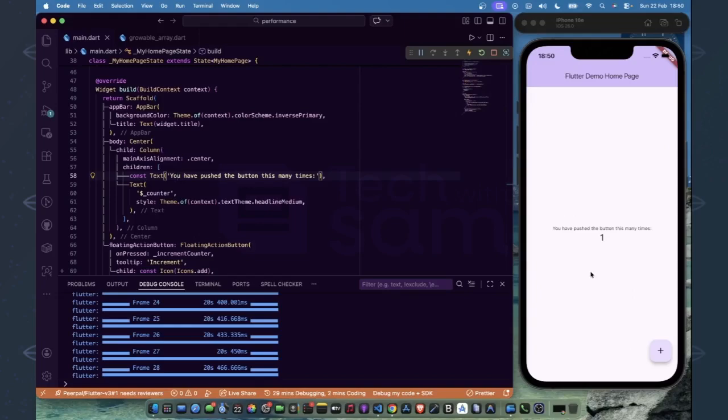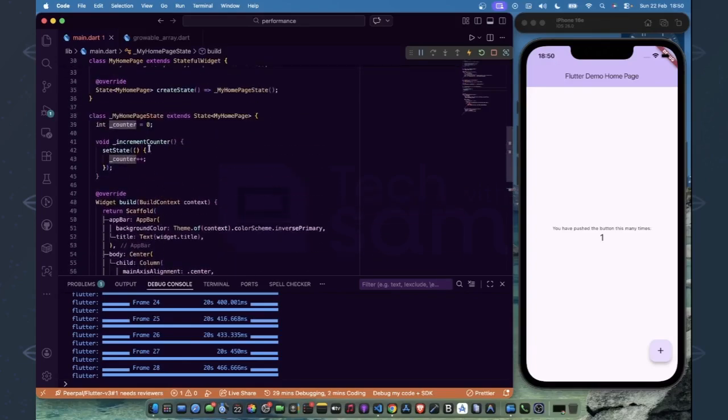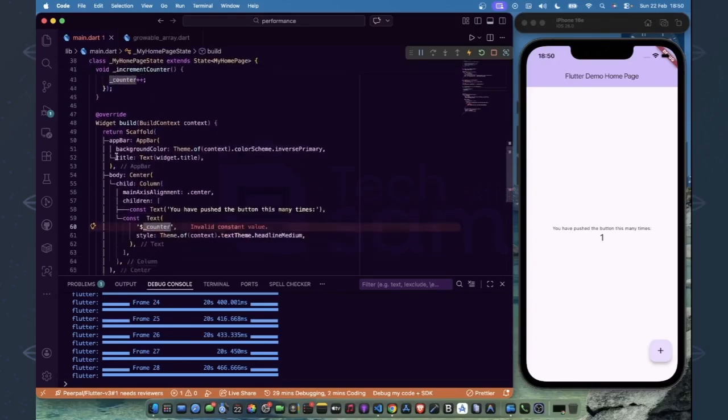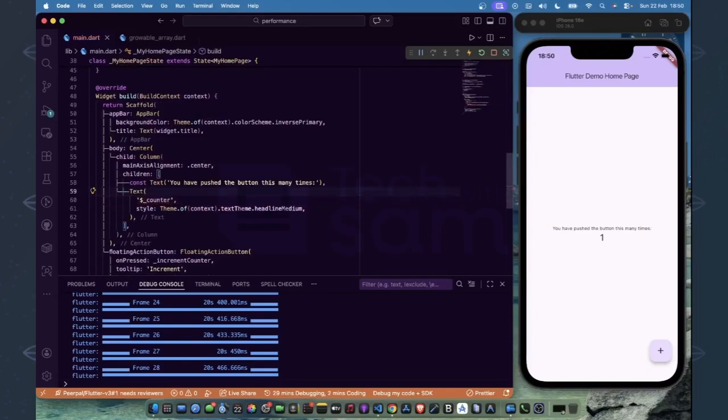So const, as the name implies, constant basically. Constant basically means this widget or this variable whatsoever is constant, it does not change even during runtime. So as we have this test widget here that has a variable that is being called, and the variable tends to change over time because we are changing the value. That's why you can't use constant here. For example, if I use constant, it will throw an error because of invalid constant value. That's because the value is supposed to change in future, because we are calling a value and we can actually reset the value to something else. So we can't set this to constant because it can change even in runtime.